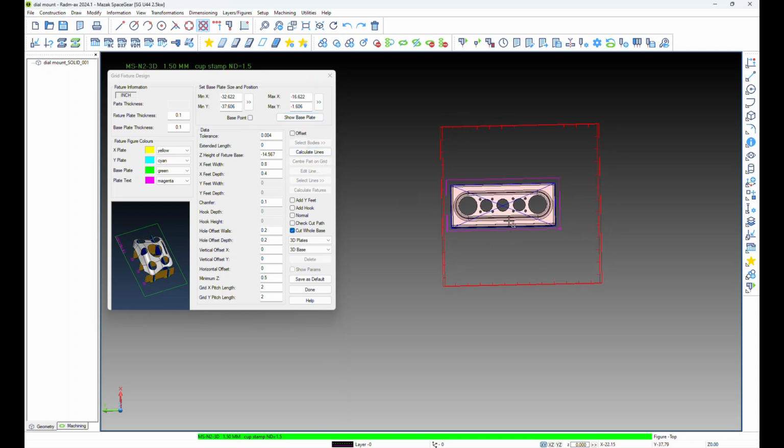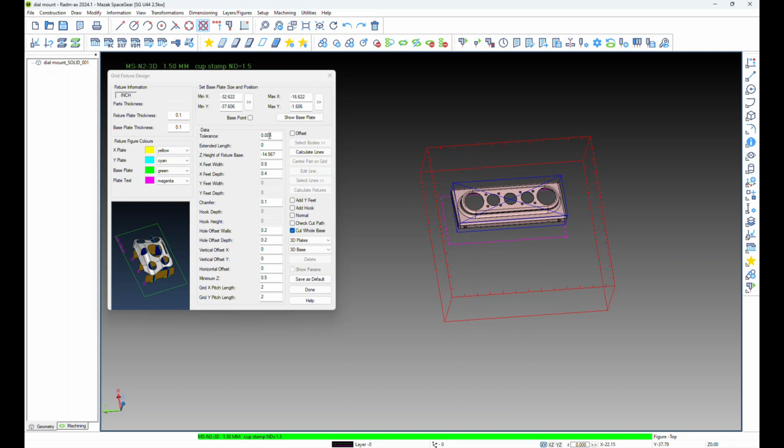Most of the time, fixtures are going to be created like this, because when you export the code for this, there's lots of different ways that you can home in that position where the part is. And a lot of times, in my experience, you're going to re-zero the machine wherever you put this. So fixing it to a position really isn't that important, because there's lots of ways around being able to accurately cut this when we need to cut it.